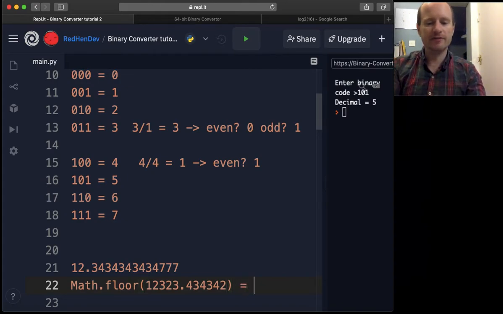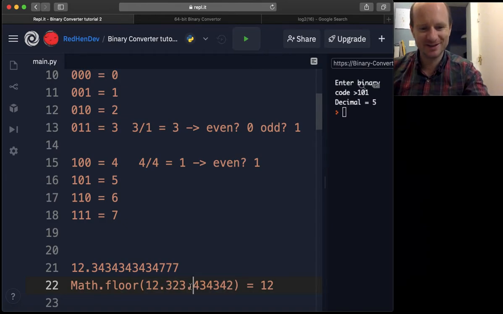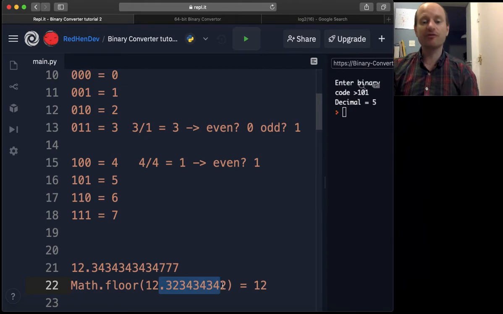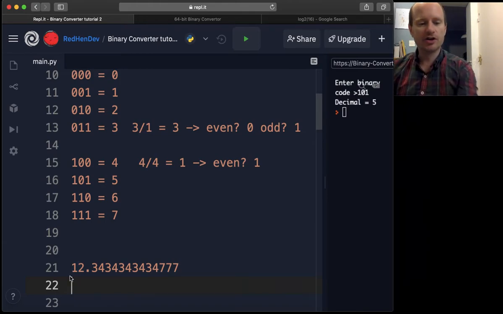It just chops off all of that stuff. It floors it to the lowest whole number. So that floor function will be helpful.